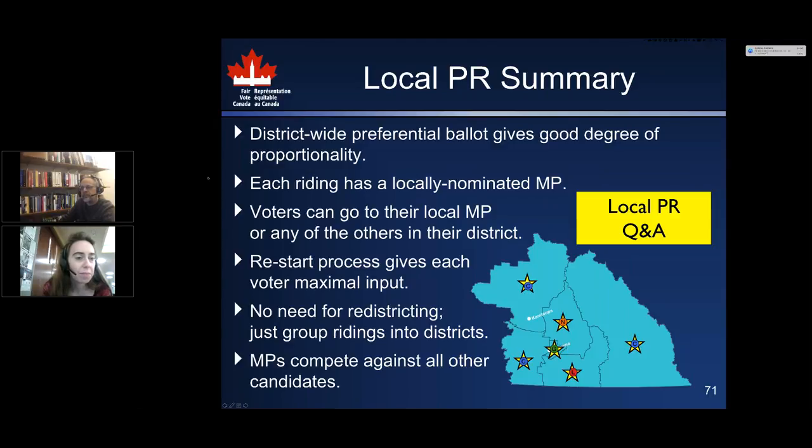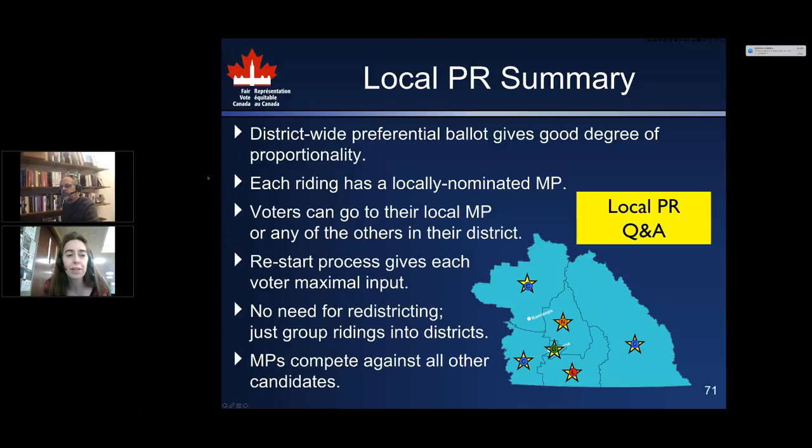Okay. Why does the ballot group in one riding? Does that not encourage people to vote locally rather than across ridings? Good question. That's a feature of the system that is completely unimportant, and maybe we want to reconsider that. I think it was put in originally to give people reassurance that if they want to vote strictly locally for the folks in their riding, here's the way to do that. But in fact, we would like to encourage them to vote broader than that. So maybe that's a feature that should go.